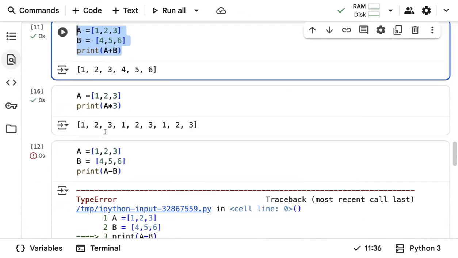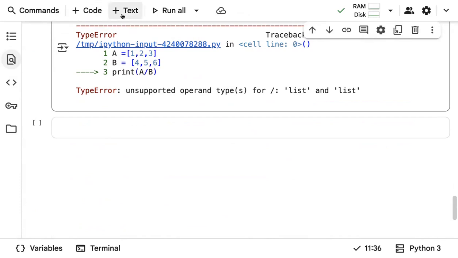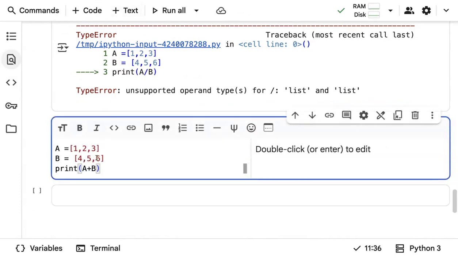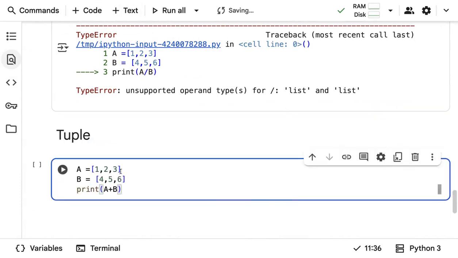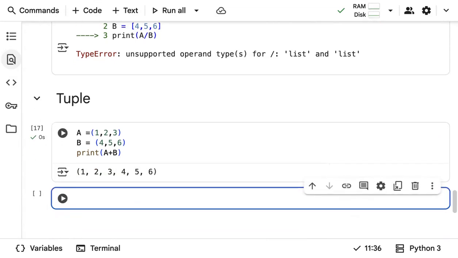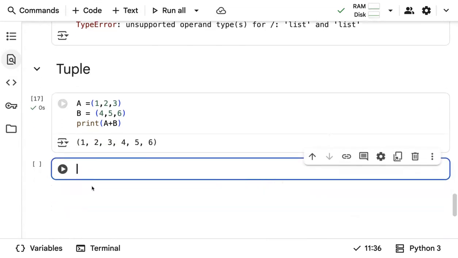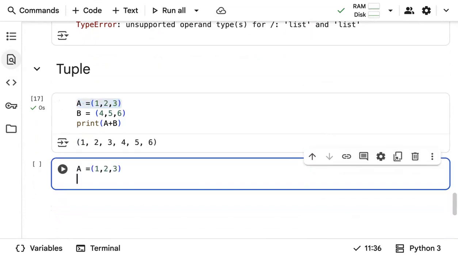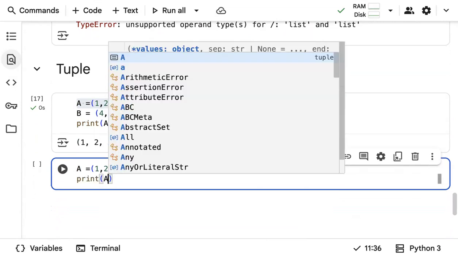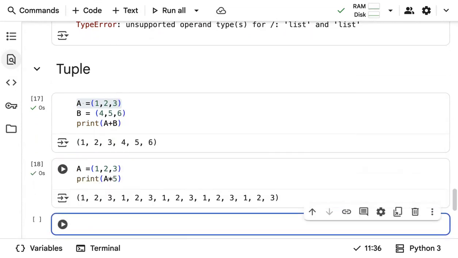A similar concept works with tuple as well. The plus and multiplication are going to work with a tuple. Let me show an example here. Let me just give a heading like tuple. And here, instead of list, let me just change it to tuple. I'm just taking two examples, a list and a tuple. You can try it with more as well. It works. If I try to perform addition of 2 tuples, it's going to give a single tuple which combines the elements of both tuples. Similarly, scalar multiplication is possible. If I try to multiply A with 5, it repeats your tuple 5 times.